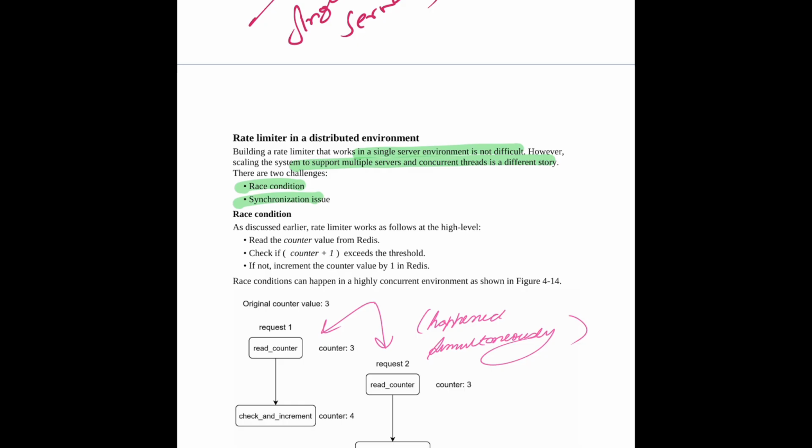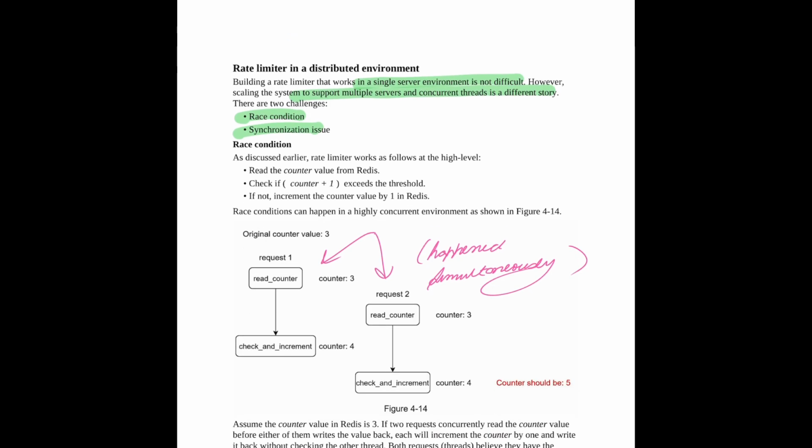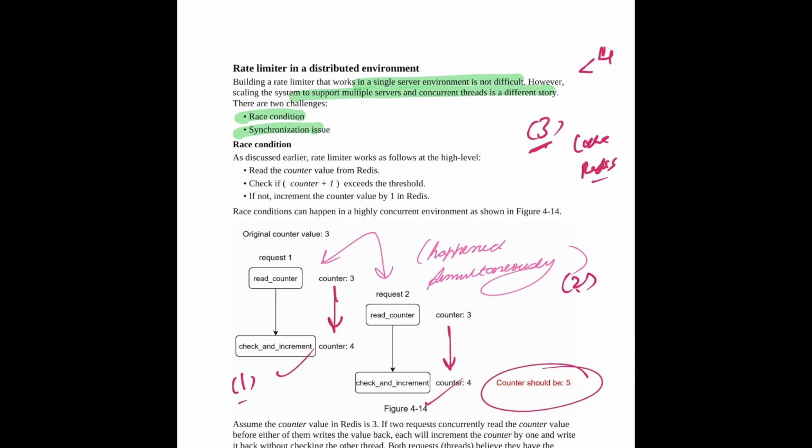So what happens here is, let us assume the original counter value is 3. The first request went to server 1, the other request went to server 2. Both of them read the cache simultaneously, as in both read Redis simultaneously. They realized, okay, the counter value is 3. It is less than the desired value 4. Both of them let the request go through. But actually this also increased the counter by 1, and this also. Actual counter value should have been 5 because it was already 3 and then you incremented by 2. But both of them updated it to 4. So the solution is, if you have gone through distributed systems you will say, okay, use locks, use all of these.